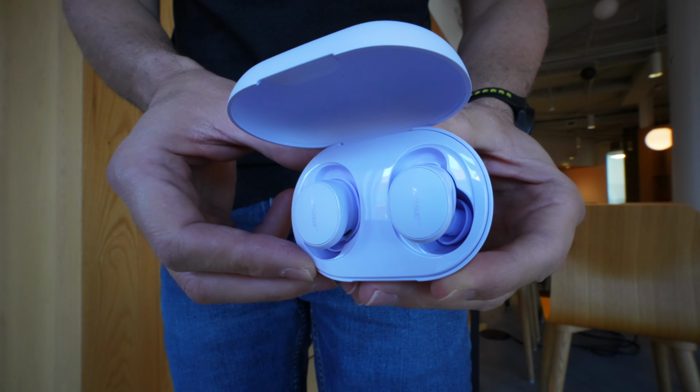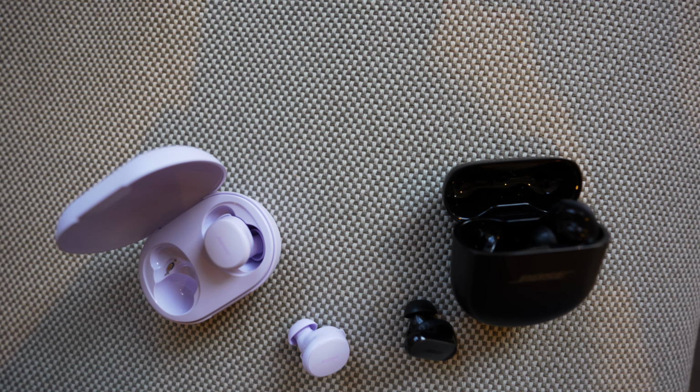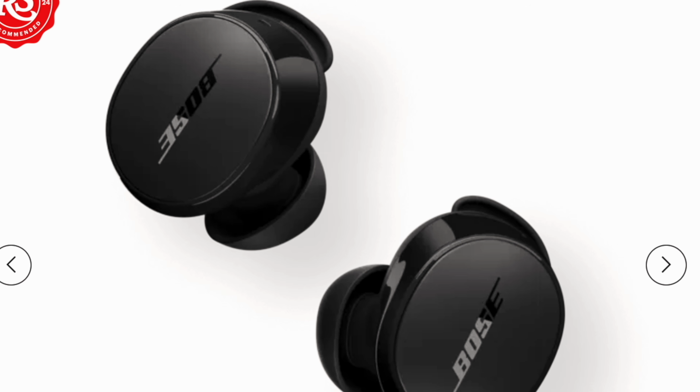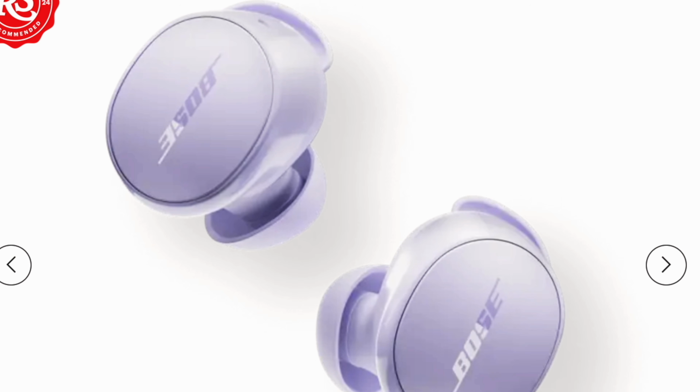going to make the QuietComfort Ultra the flagship earbuds in their line, with the QuietComfort 2024 being the more budget-friendly option. But make no mistake, even though the Bose QuietComfort are the budget option in the Bose earbuds lineup, they pack in a lot of features here and do some things even better than the Ultra. The Bose QuietComfort come in three colors: black, white smoke, and these chilled lilac, as Bose are calling them.